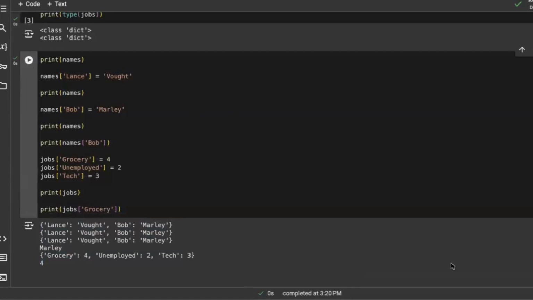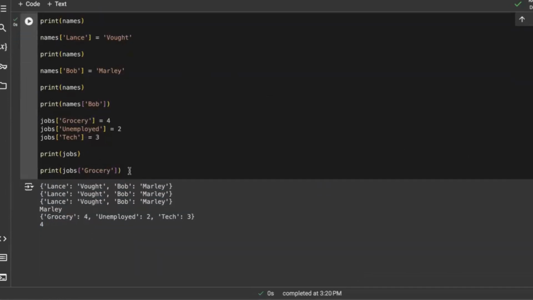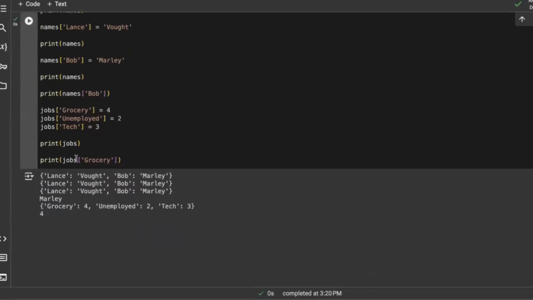So what you're going to do with your dictionary is create the key being the word in English, the value being the word in Spanish as a string.